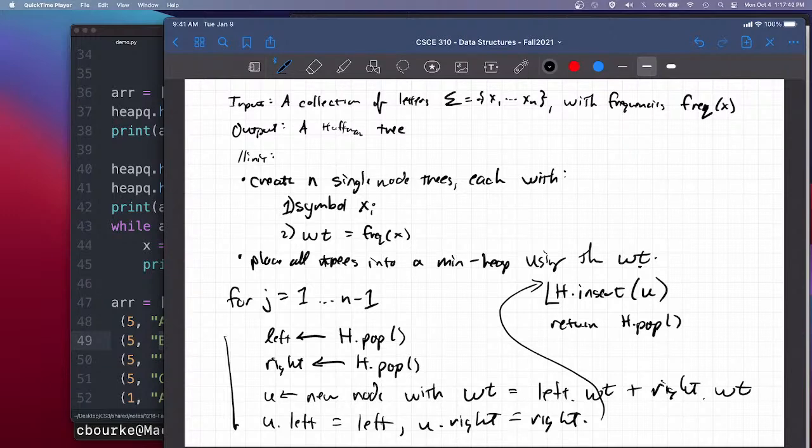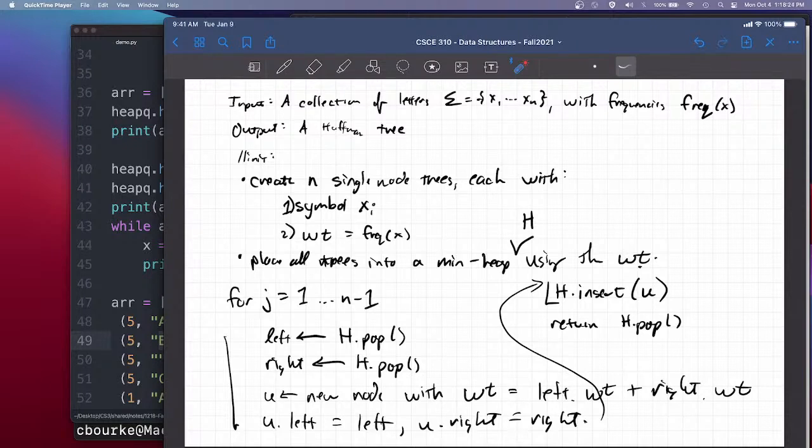Why do you return h dot pop instead of just the whole h? Well, h is a heap, and you're not returning a heap, you're returning a Huffman tree. Since you're just taking out the root of it, it will have all of its children already set up. All right? Well, again, there's a lot implied here: that U dot left and U dot right, also right dot parent and left dot parent, are also set to U. But those are implementation details that you usually omit from pseudocode like we just did here.